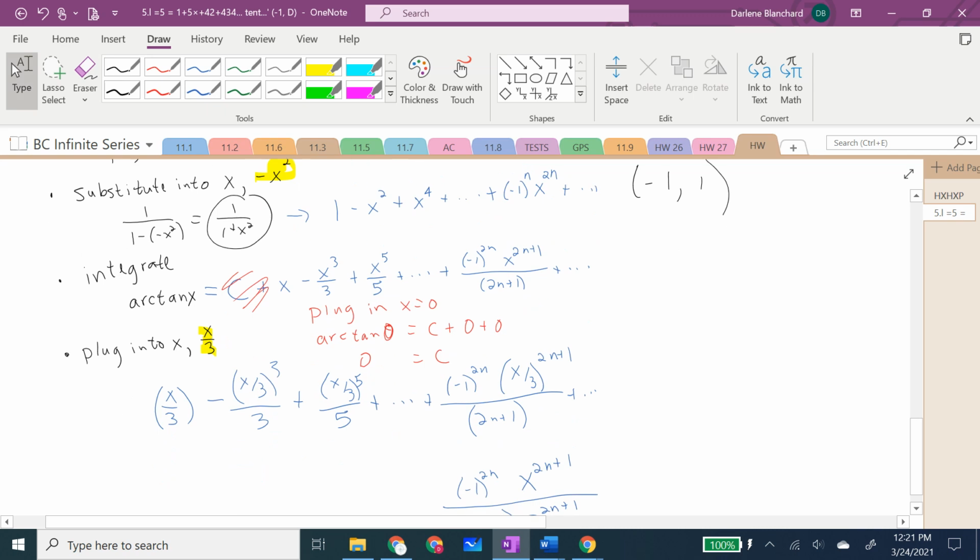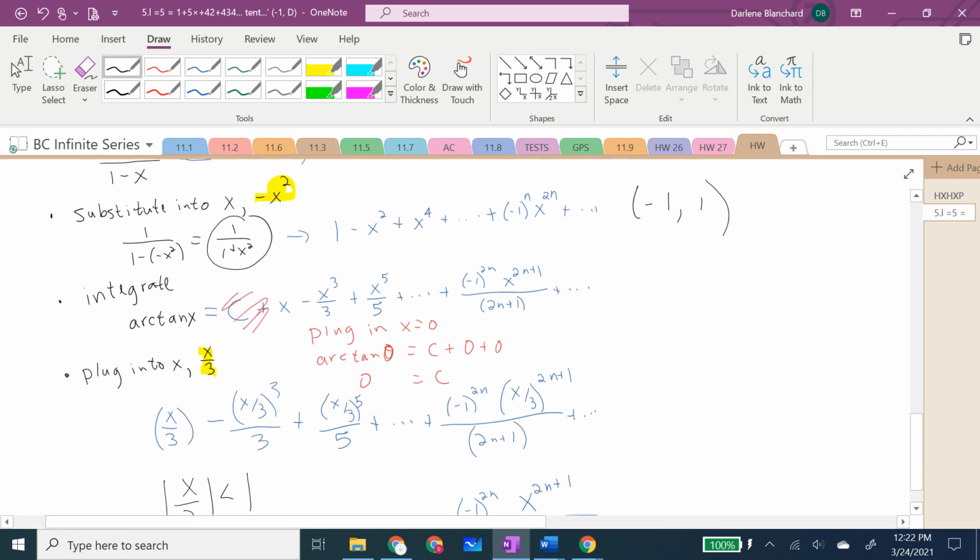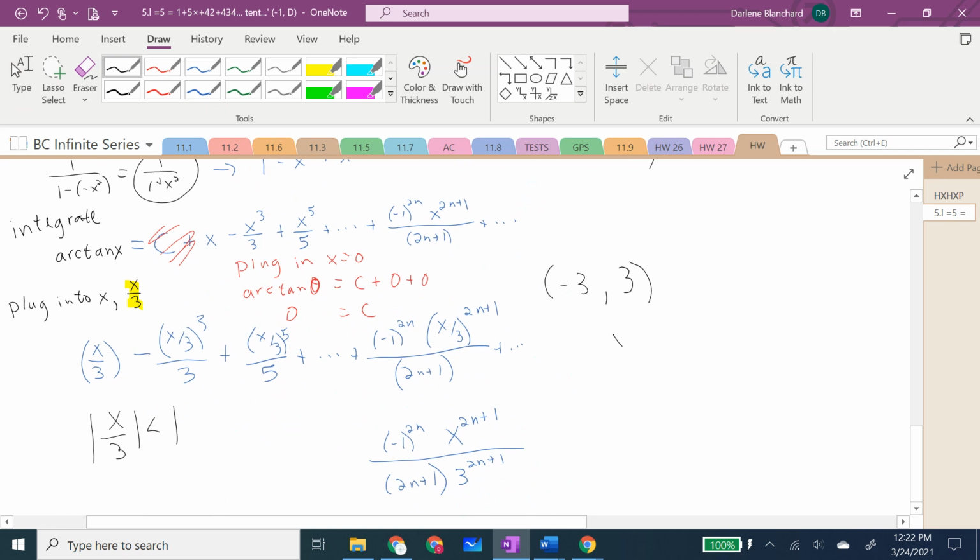When I plug in x over 3, I can think of it as my radius is x over 3, but yet it's not quite geometric anymore. But you're looking for when this is less than 1, but it might diverge at the endpoints because this is not pure geometric. You can use that to help you see that it's negative 3 to 3, or perhaps you see it another way. The endpoints would need to be checked to determine the full interval of convergence, but your homework didn't ask you to do that, so you can just say radius is 3.